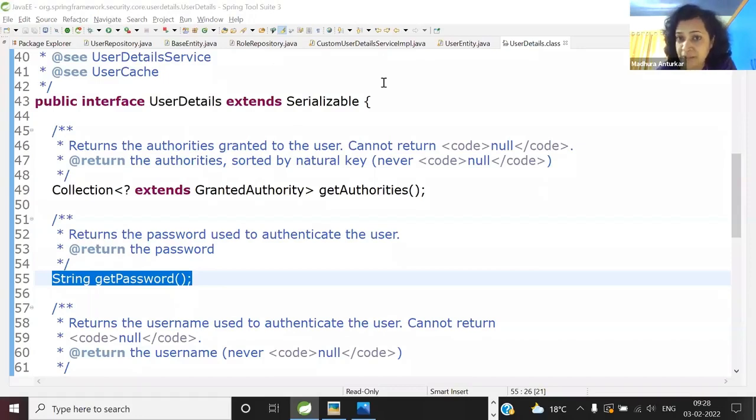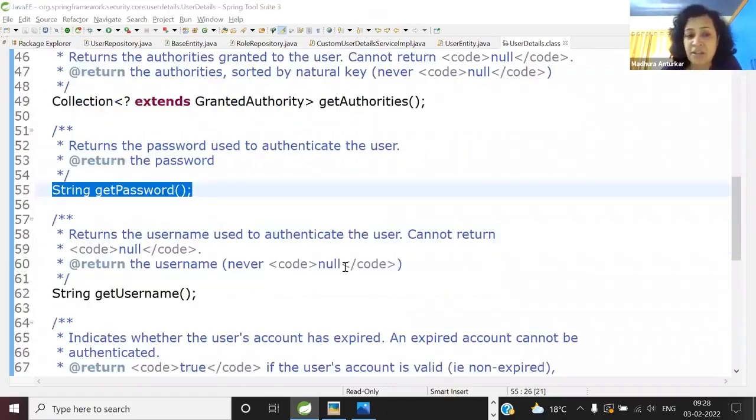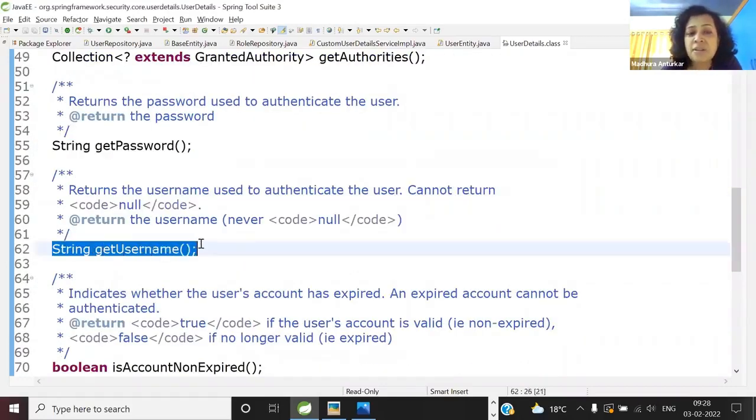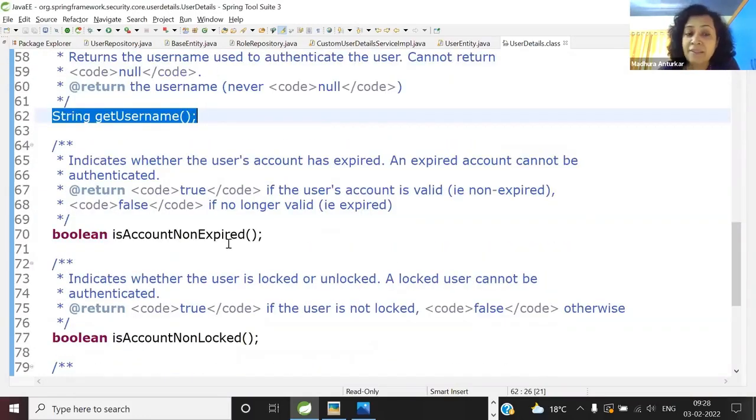So we are lifting the details from the database into the user entity and putting it in the custom user details object. Can I get the username? Of course, yes. There's a getter for username. Now, there are additional things. Spring Security gives you the flexibility. So we have not added it. But in your project, if you require it, I'm saying you typically don't require it, that is the typical observation.